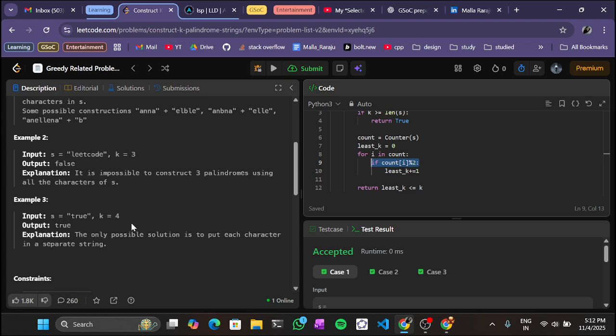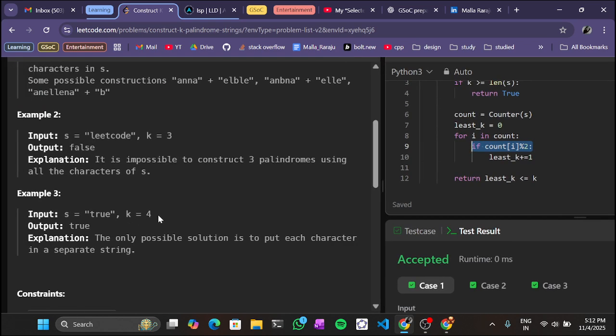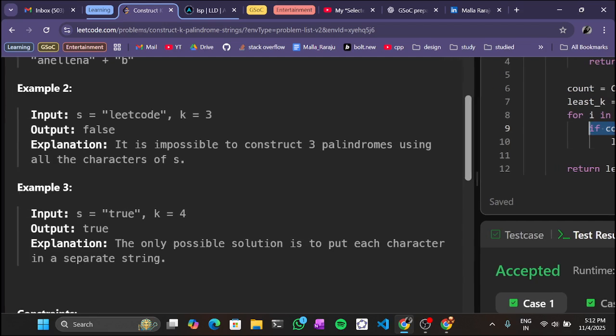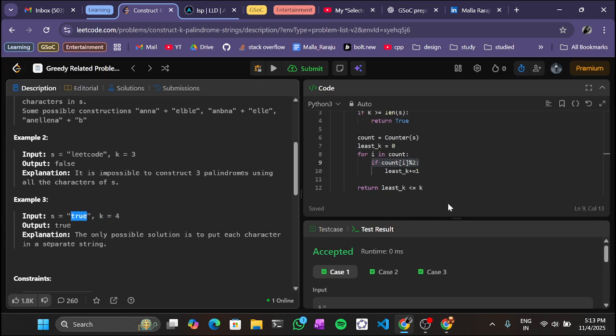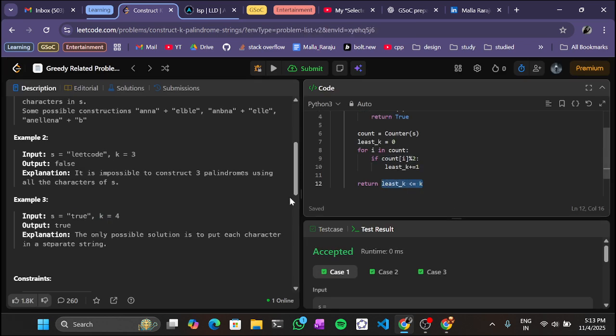So for here for example, the odd numbered frequencies t is one time, r is one time, u is one time, and e is one time. So there are 4 odd numbered frequencies and least count would be 4, and 4 is equals to the 4, which would be true.